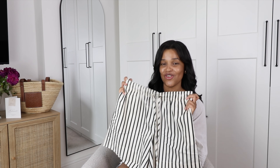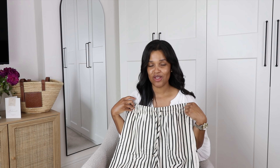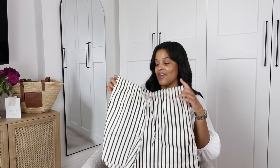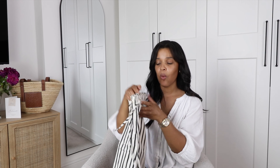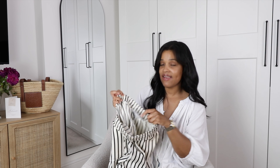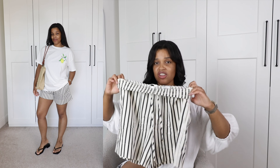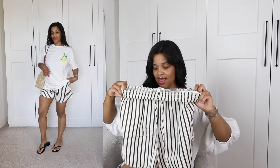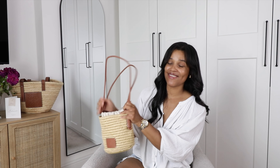Next I picked up these really cute little stripy shorts in a creamy white and black. I always see stripy shorts on my Pinterest and was really happy to come across these. They've got a little tie at the waist to cinch them in. I got them in a size medium and I'm quite happy with the fit — the waist is perfect. In the try-on clip I've turned the waistband over just to flare them out a little on my thighs for a more flattering silhouette.